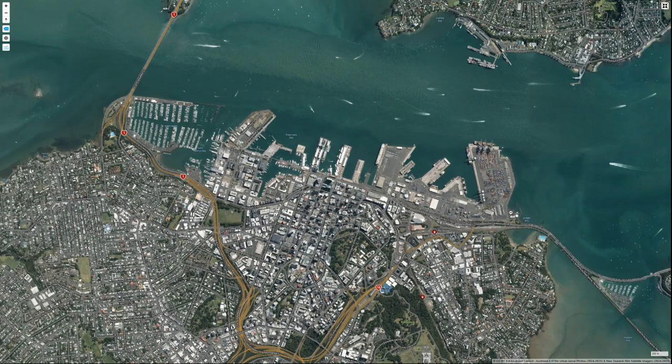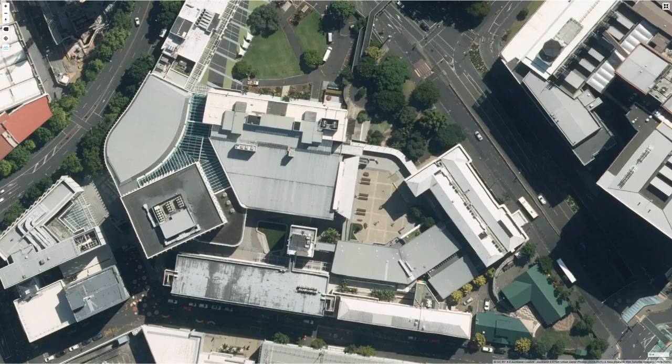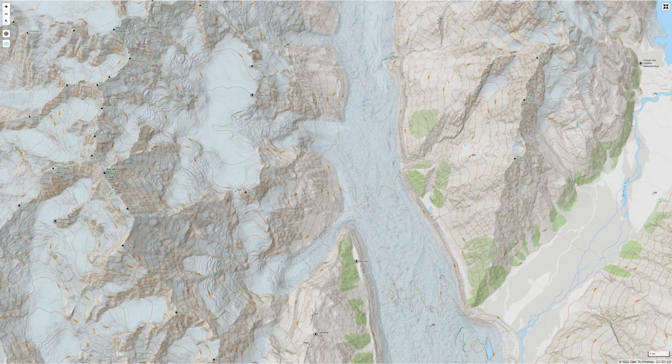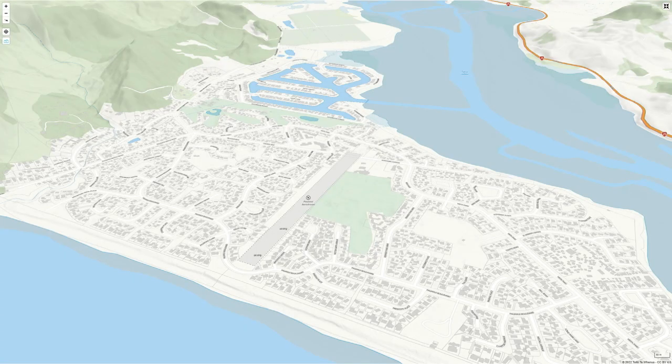The map obviously has varying resolution data in it. It goes from satellite down to city and then to a property level. We have our 50k topographic maps in there and 250k, gridded and gridless. We have a vector topographic product, which can be repurposed into varying other maps. This is a more subtle property-based view.